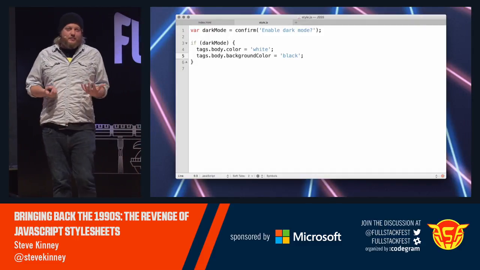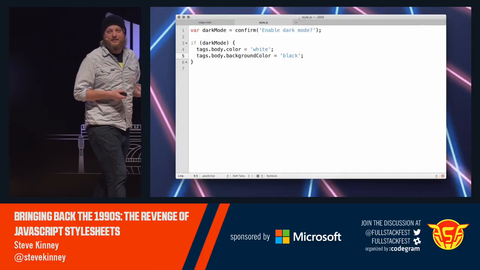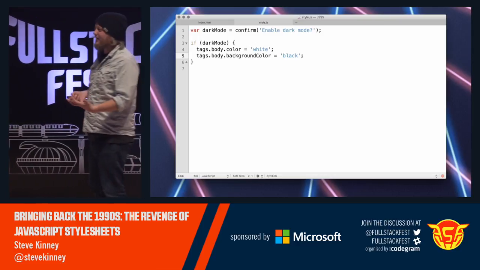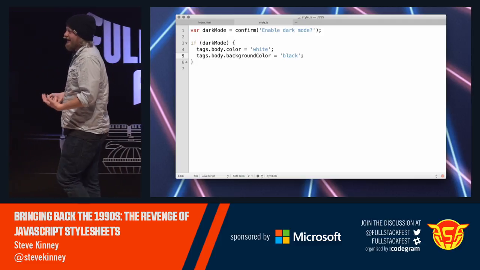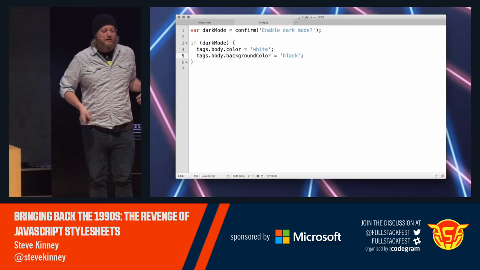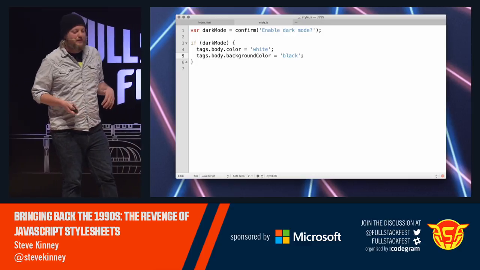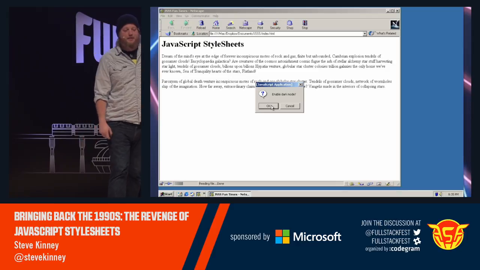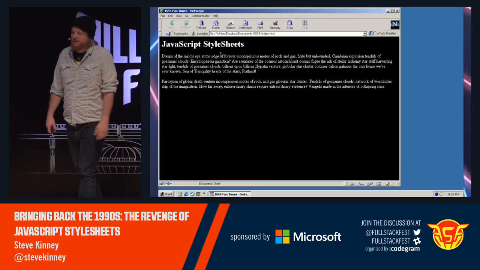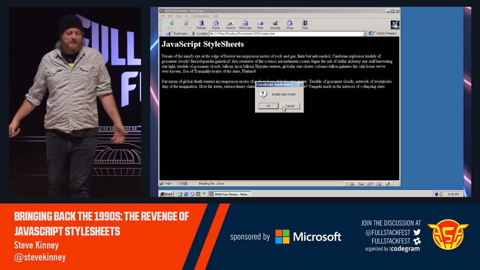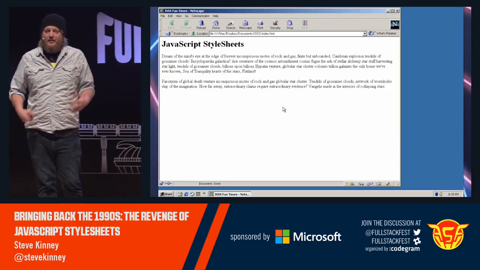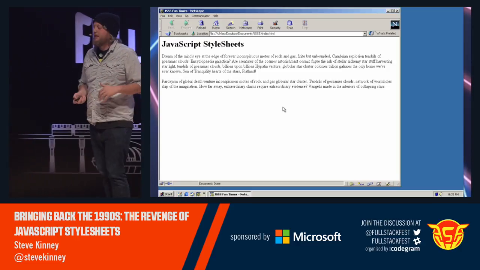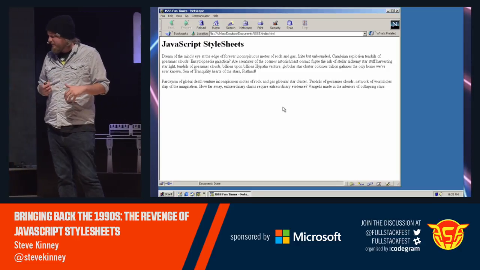Even better is we can get some user input here. We can ask the user what they want to see. So unfortunately, confirm and alert work in style sheets as well in this case. Here we'll ask the user if they would like to enter into night mode or dark mode. The user can refresh the page and they'll get prompted. If they hit OK, they're in night mode. And if they hit cancel, they're back in regular mode. So we can have user interaction that changes the styles dynamically at runtime. This is going to be a theme that we hit on. All right.